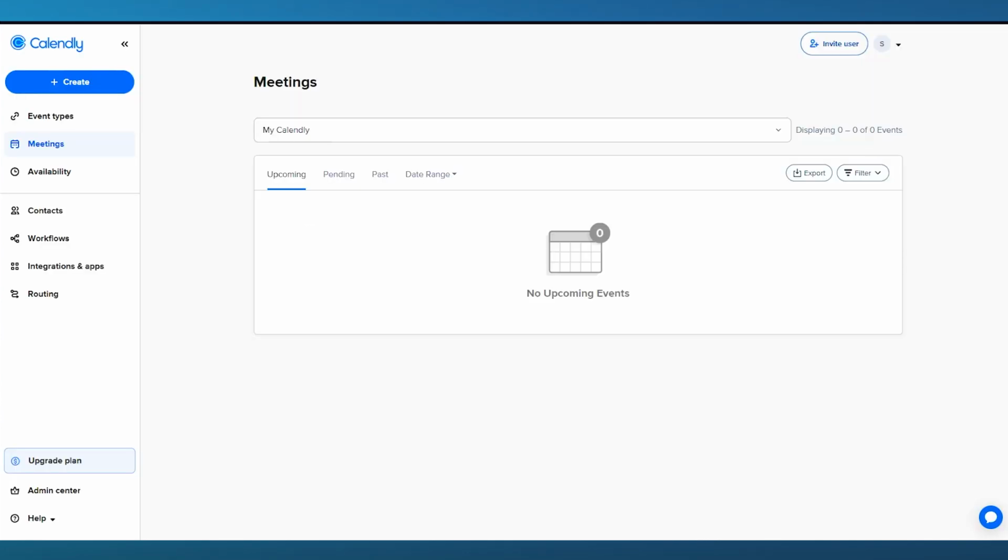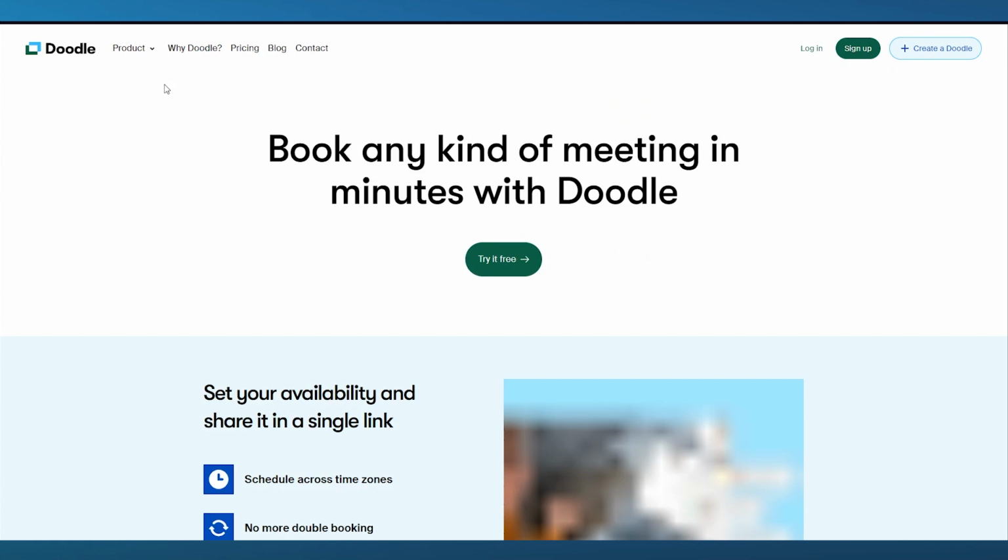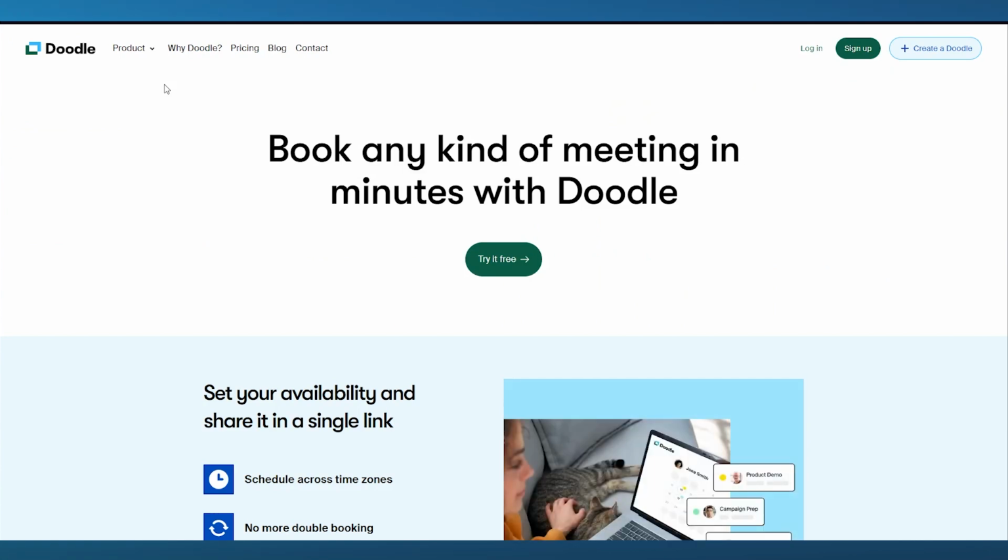Then we come over to the group scheduling feature. Calendly functions well, if not quite as intuitively as Doodle. But when it comes to Doodle's proper overview features, a core feature with clear and upgraded visualizations is seen and given.